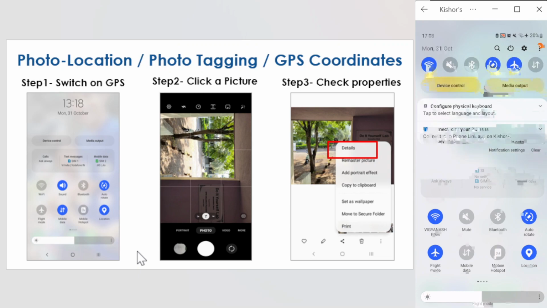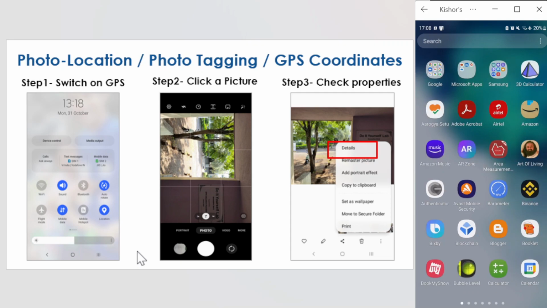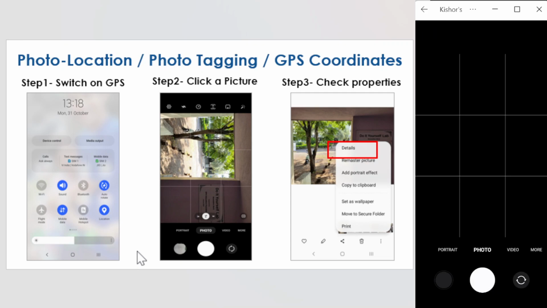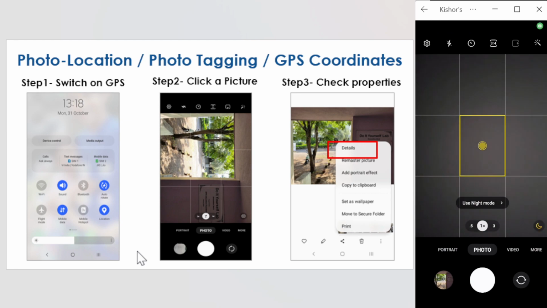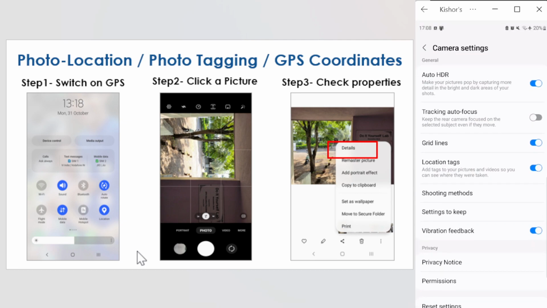Next thing, go to the camera, and on the setting button of your camera, turn on the location tag, which was already turned on. In my case, I'm just going to make sure that I'm turning it on so that it will add the location tag to the photos that you click.